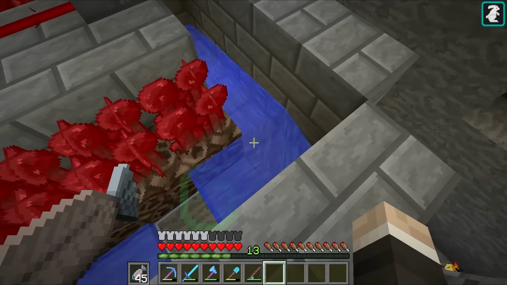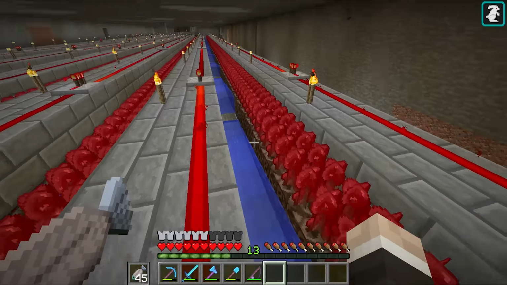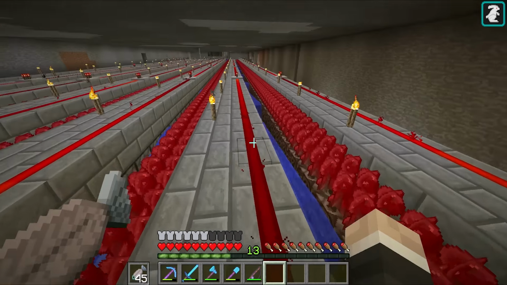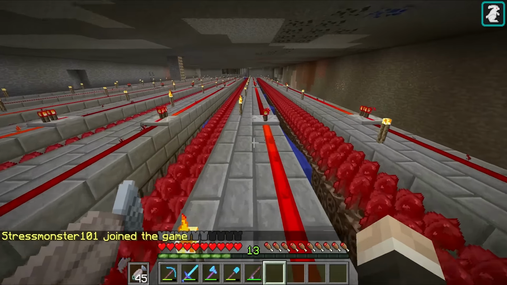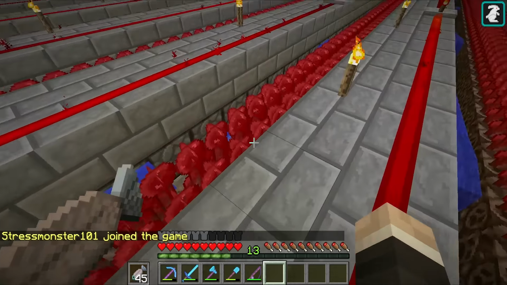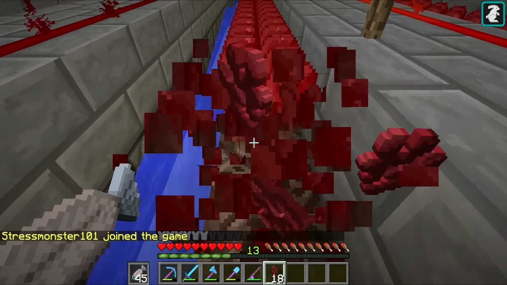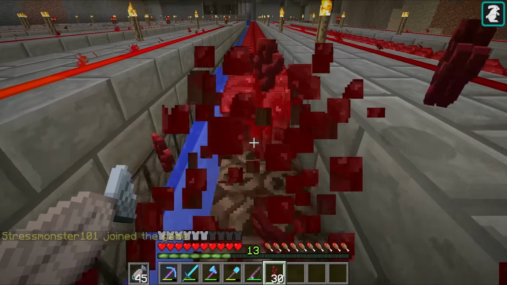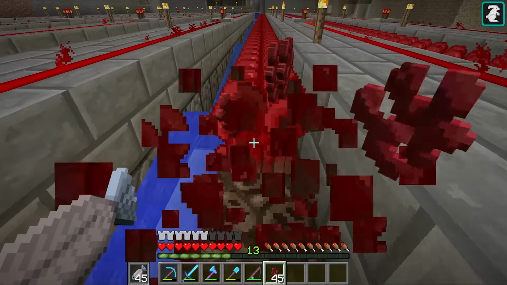So the idea is I think you just get slowly pushed around, and you punch and place nether wart as you go. I think that's how it works. I'm not 100% certain. I'm actually going to have to go back and watch that video, but I'm not going to be making use of the AFK-ness of this. I'm literally just going to be harvesting it manually, because I imagine this much here in this room is probably going to be more than enough for me.